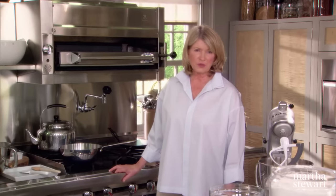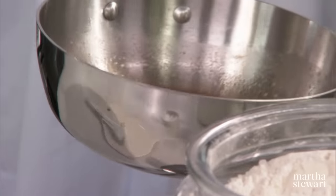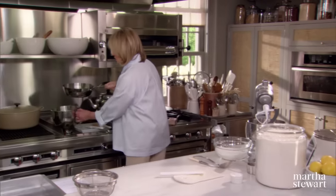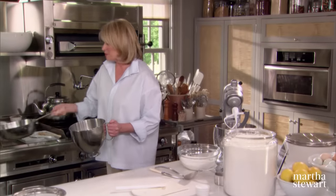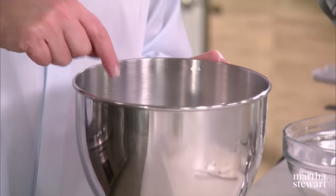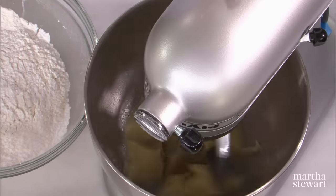One thing you do not want is to burn the butter. Can you see the nice medium brown color that it has turned? So now just pour that right into a mixing bowl. If there are any burnt bits, leave them in the pan. Wipe them out with a paper towel before you wash so you don't get any of that down your sink. And chill this — we have one that's already chilled right here. Start to mix it up.